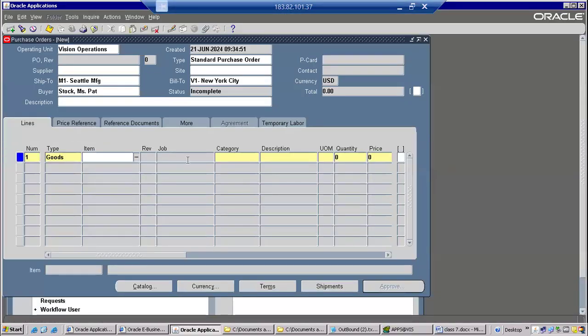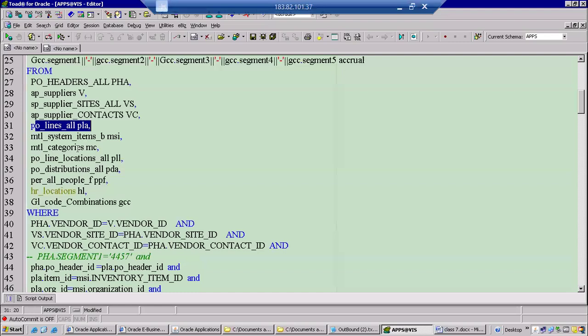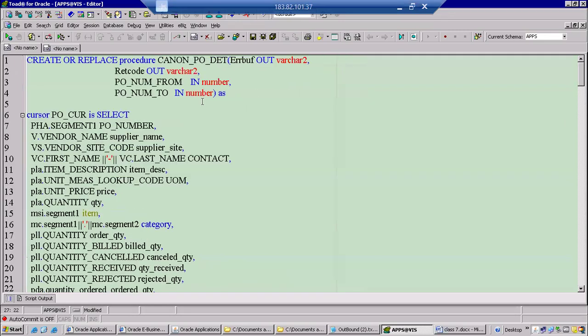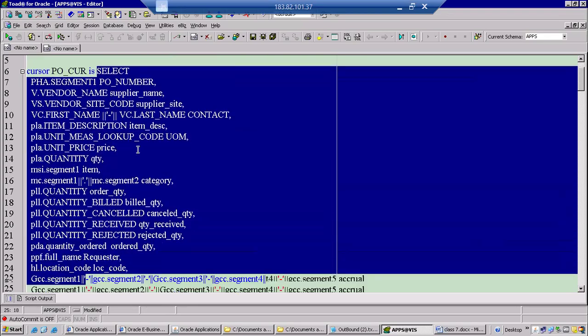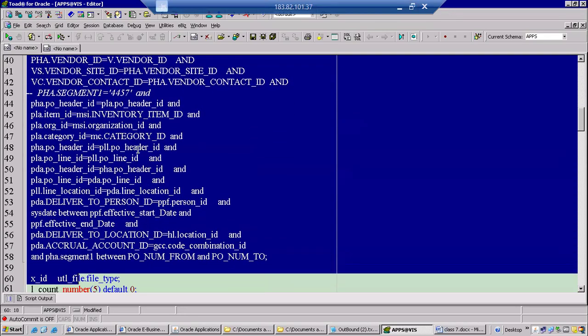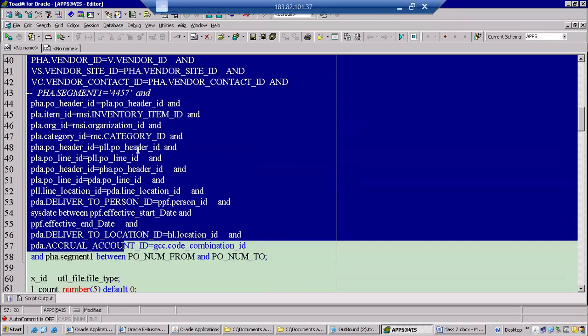At line level, this entire information is stored in, if you go to help record history, it will give you PO lines all. So the same query, you can use it. It's a PO query only. Okay. Still, if you want to check it, you can check with a simple select statement. If you select a limited portion, we can use F9.